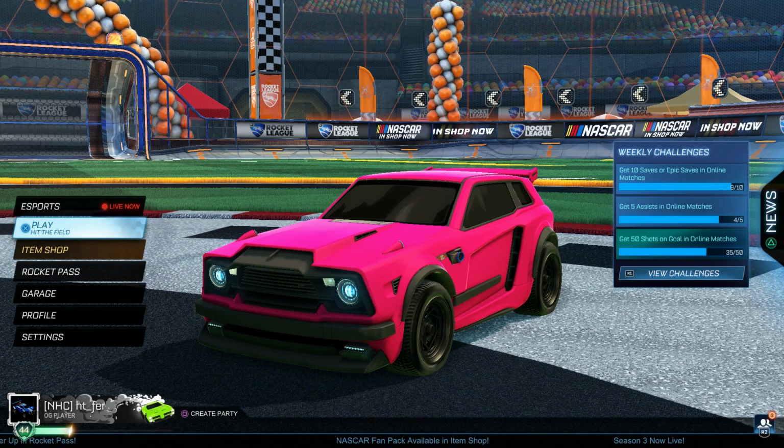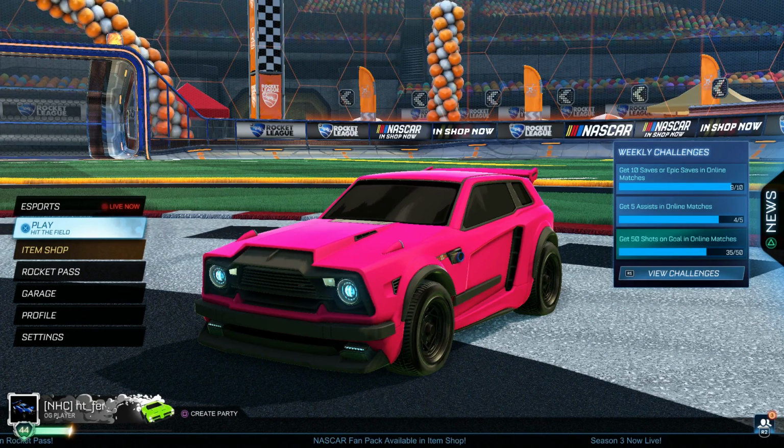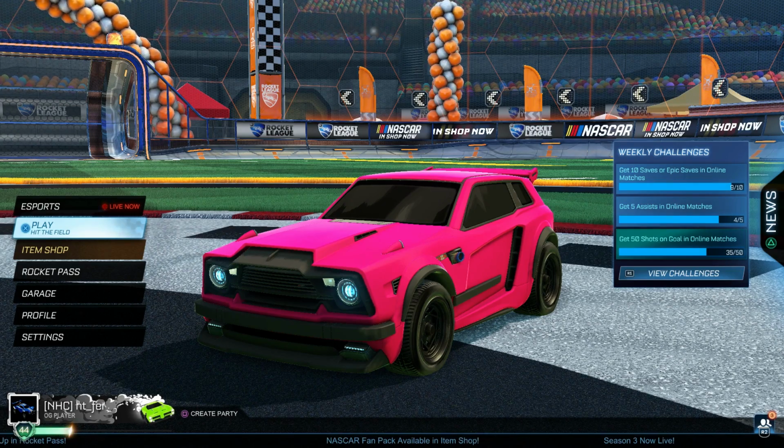Now, in my opinion, the most important section of the entire course is the nothing to something section, because this is the section that's meant to teach you how to build your inventory up and get more and more credits. So the first subsection of this main bit is prices, and I do like this section. He goes over RL Insider and he goes over how prices work. He goes over all of the different blueprint prices for all different rarities, and he also speaks about how most blueprints aren't worth crafting, but some actually are, so do check your blueprints and all that stuff, and he goes over it quite well, so I do rate this part.